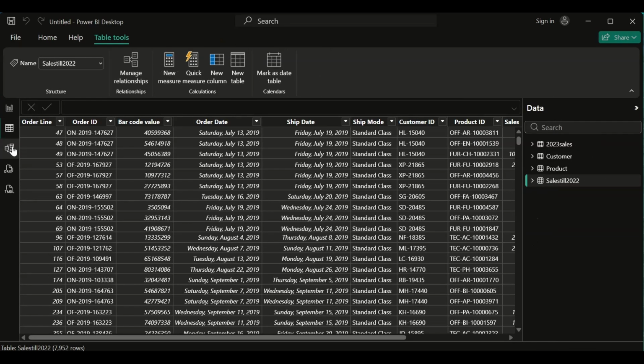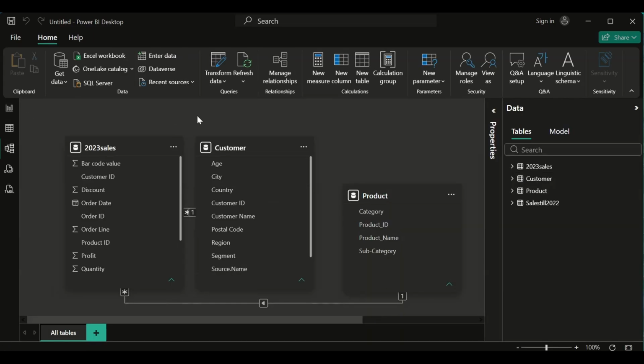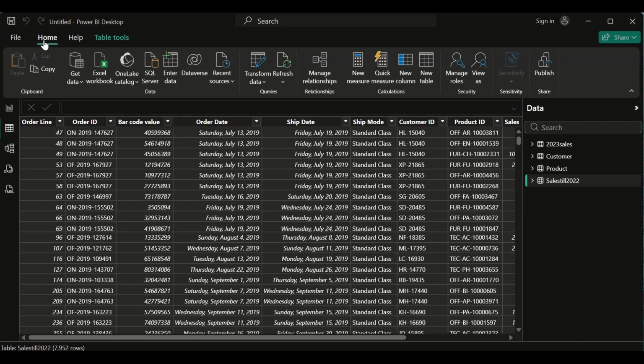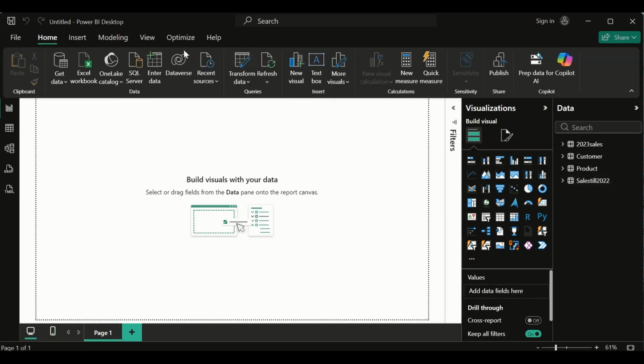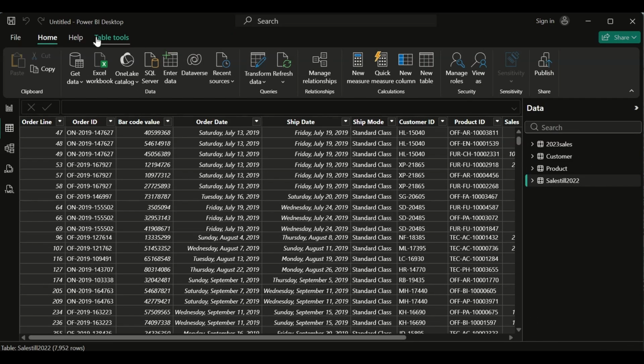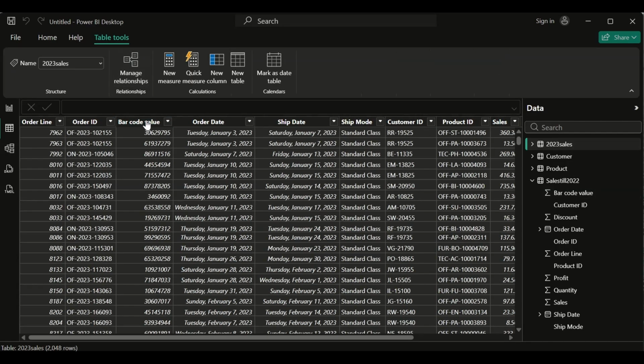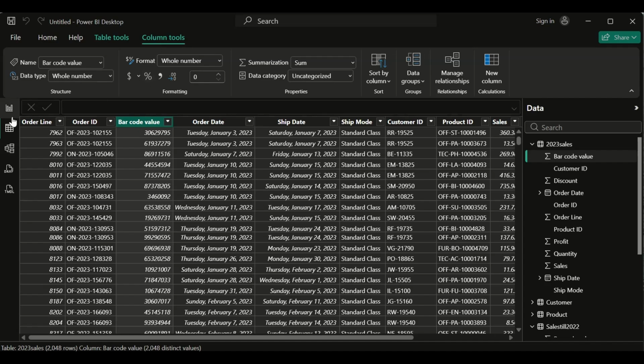Okay, so how do we get into Power Query? We get into Power Query from any of those views. Most times we get into Power Query from any of these views. See transform data. If we go back to table view, transform data, that's the constant. And of course we have contextual ribbons as well. You can see the table based on what I've selected. If I click on a particular column, we have another one that also appears.